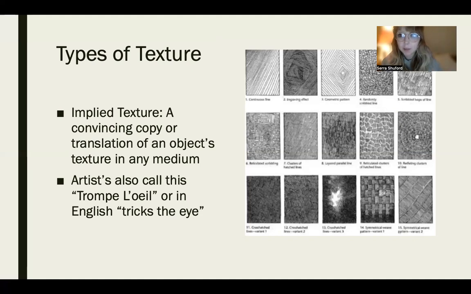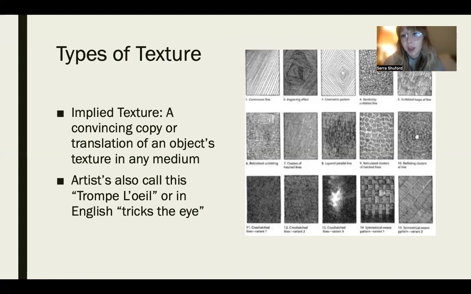A lot of the time, implied texture can come from a repeat of patterns, or a repetition of pattern that's just replicated over and over again. It can be the same motion going over and over again, but usually it's something that's done pretty consistently over and over again that starts to create that implied texture.